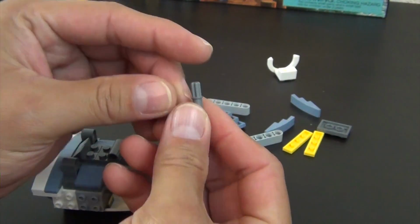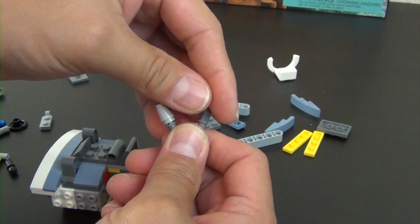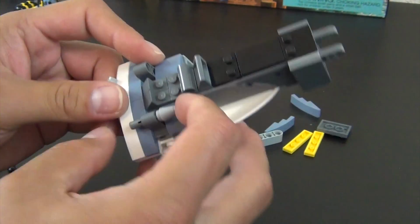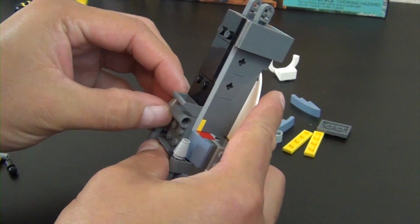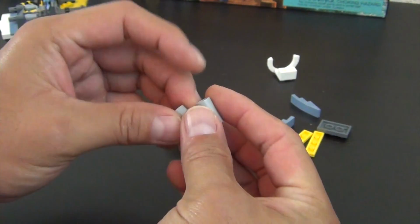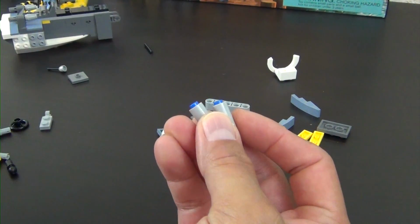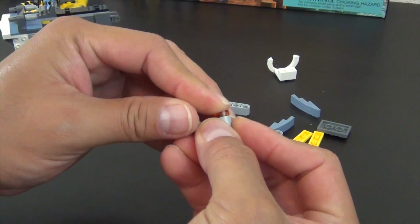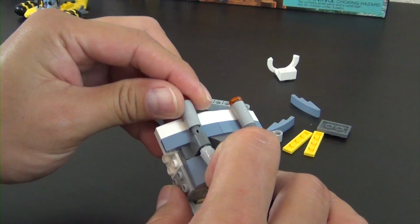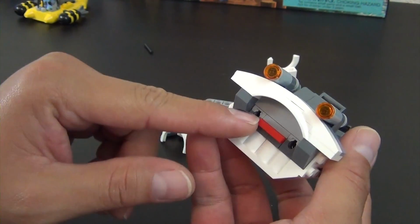All right, we have 2 of these Technic pieces. We're gonna put cone shapes in there. Slide each one in like that. Now we have these Technic pin joiners. Put a couple pins in them. 2 trans orange tiles. Those both go there. That's the manta ray eyes. This is the mouth of the manta ray.